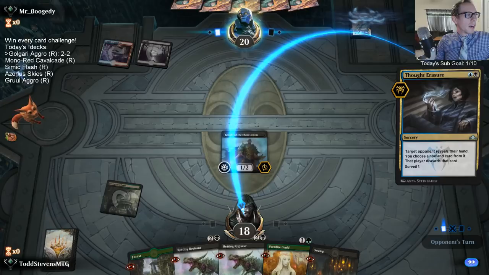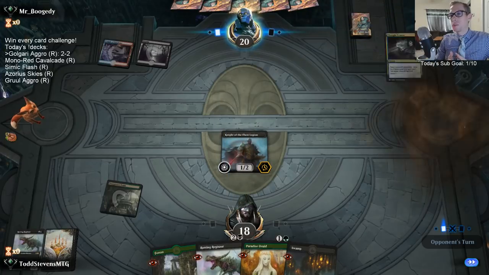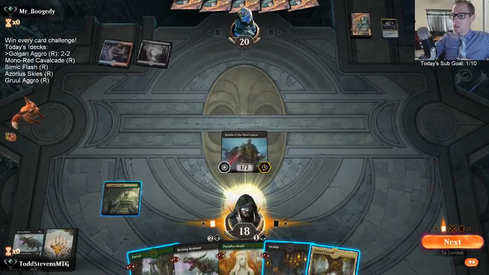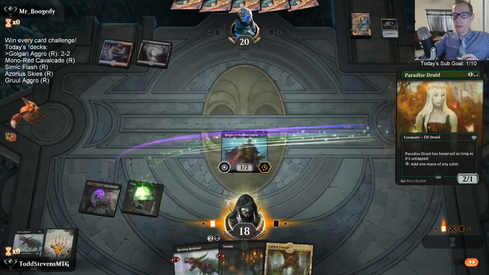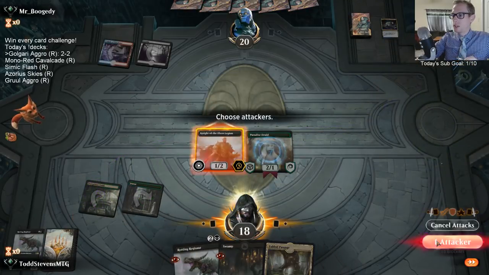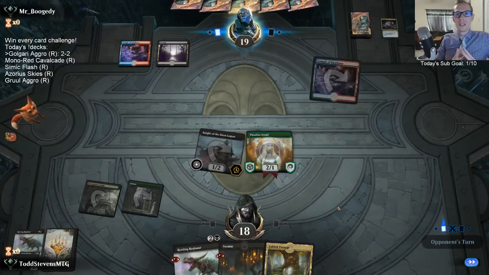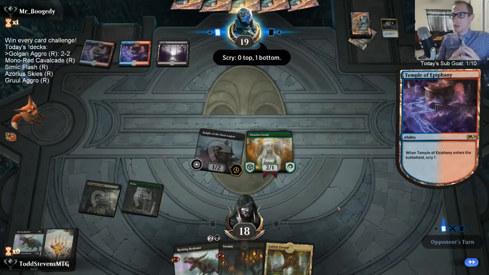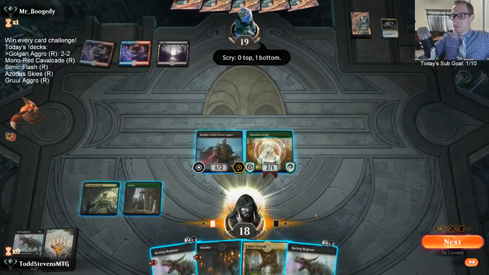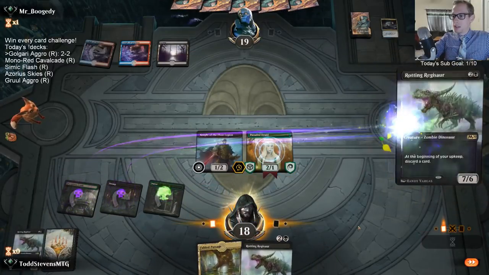What's up, everybody? Alright, so if you're just joining us with the new raiding party here, what we're doing today is we're preparing people for the Win Every Card Challenge event that's happening this weekend on Arena, where during this event you can play with any cards in Standard. So they just give you all the cards in Standard that you get to use.